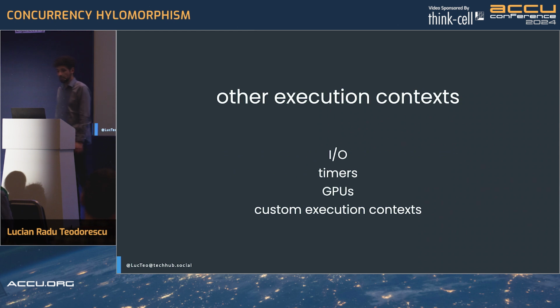And then, of course, and that's a big chunk of work, other execution contexts like I/O, timers, GPUs, custom execution contexts. If we never get that affinity thing into the model, then at least what we need to do is provide you the ability to customize that and say, okay, I'm spawning this, but you're customizing how to run this, on whatever threads or however you want to run things.